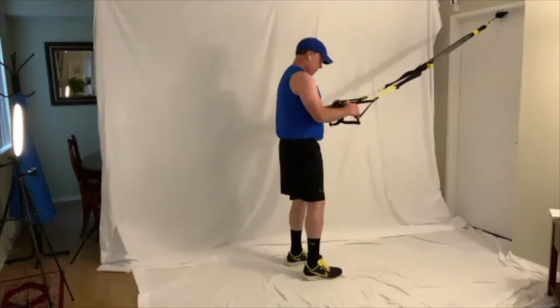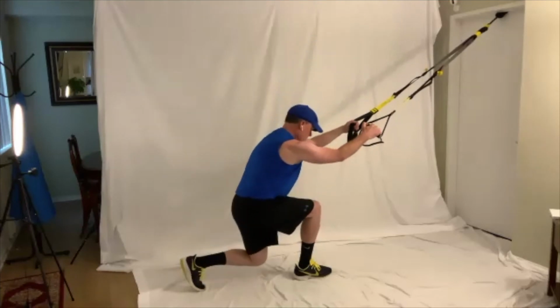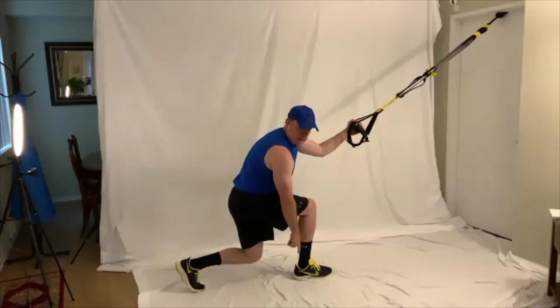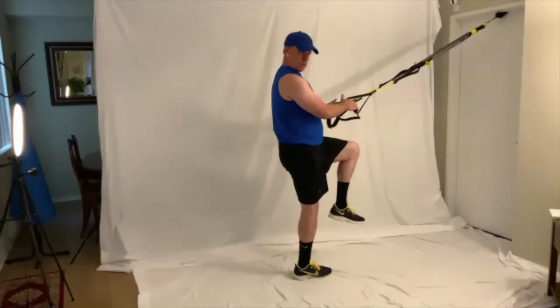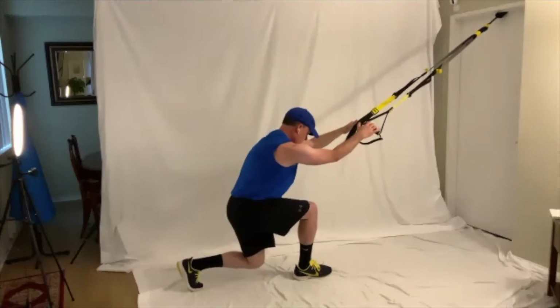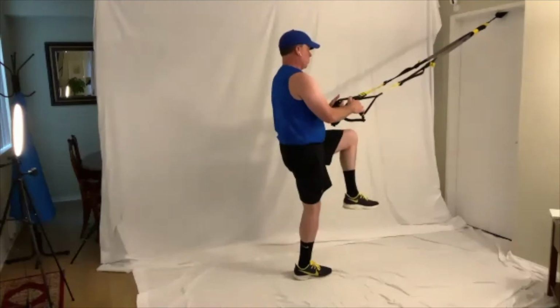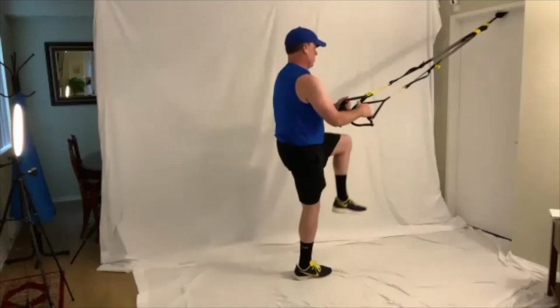Okay, so a little lunge here, back lunge. So I can touch the floor, come down, knee over heel, ankle, and then I can either step forward or I can get a little knee lift for a little hip flexor and a little balance. One of the big benefits of the suspension training, we do a lot of unilateral training, one side, and there's a lot of balance components.